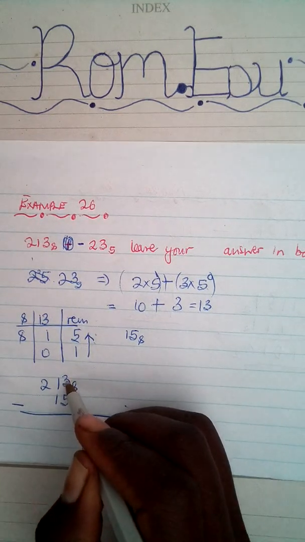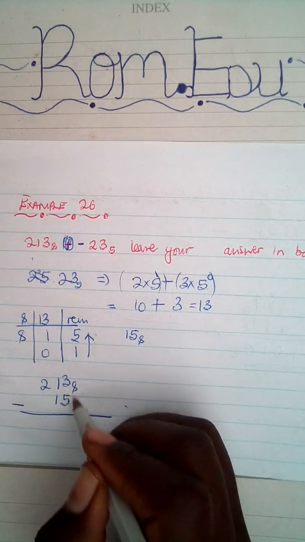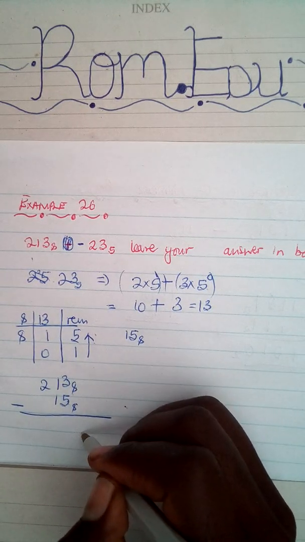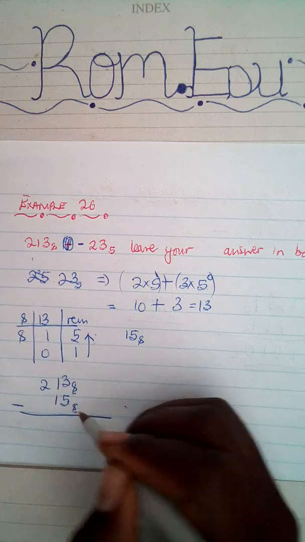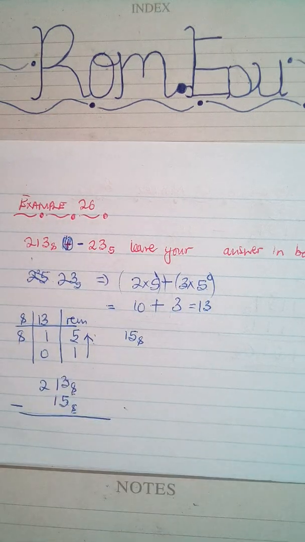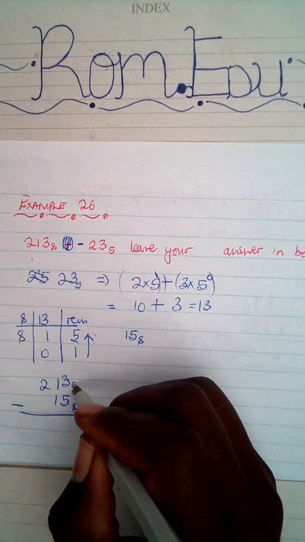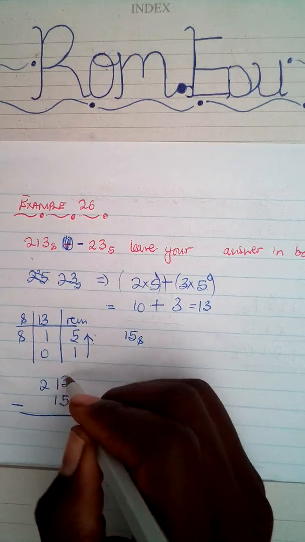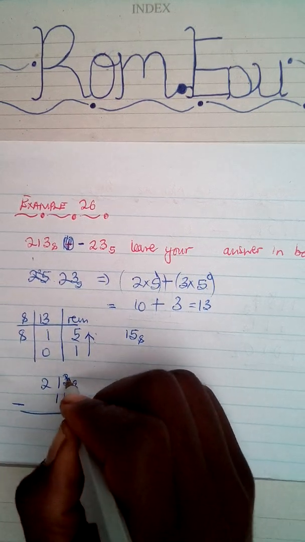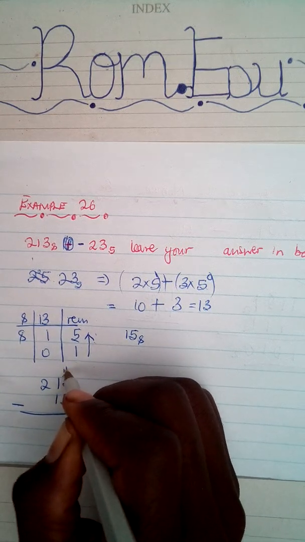So now 3 minus 5, it can't. So what do we do? We add the base, right? So that is the reason why we're saying whenever you're adding or subtracting, make sure the bases are the same, because remember, when you don't have the same bases, what are you actually going to add here, right? So it's going to be difficult for you. So please make sure the bases are the same. I add my base, which is 8, I add it to 3, I'm going to get an 11 here, then I add 1 unit there.